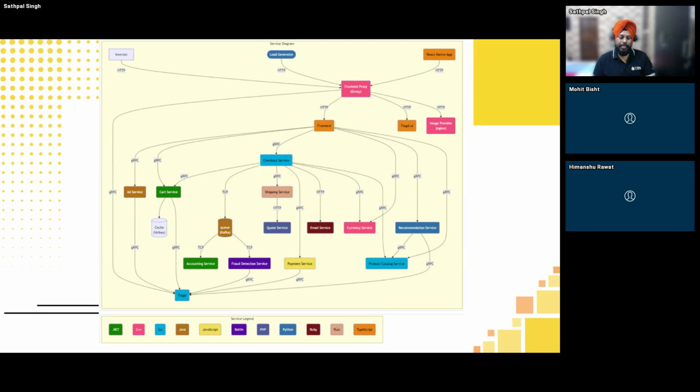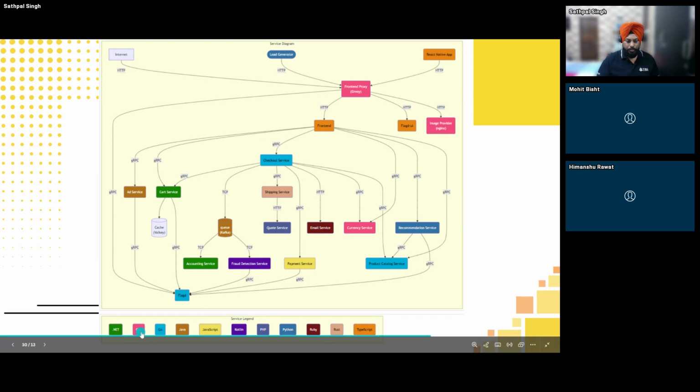This will give you the insights of each of your services, which has React.js, which has Java, which has Python, which has cache mechanism, which has message-based application, Kafka, right? So we'll list the metrics and show you all the metrics which have been captured from this application, right? So yeah, here you can see the service legend, right? We have every programming language or the scripting language covered in this example.